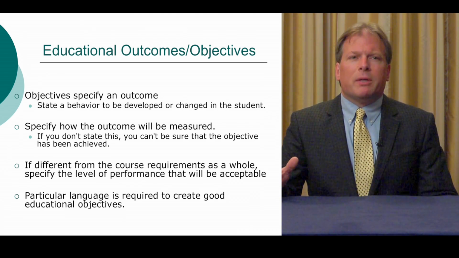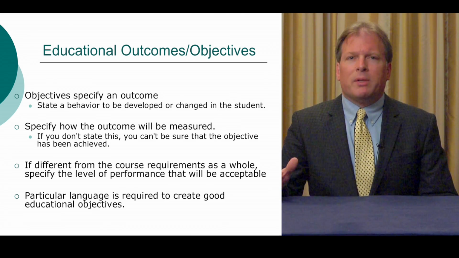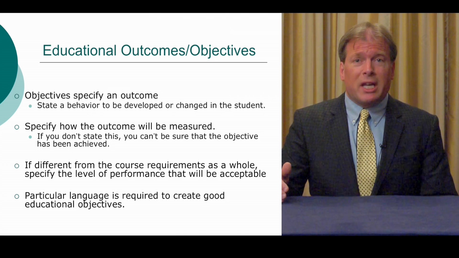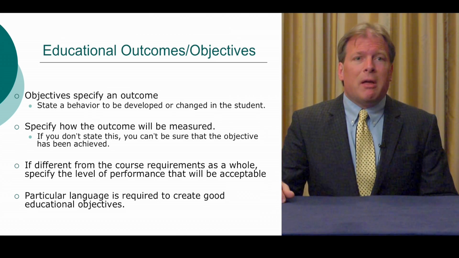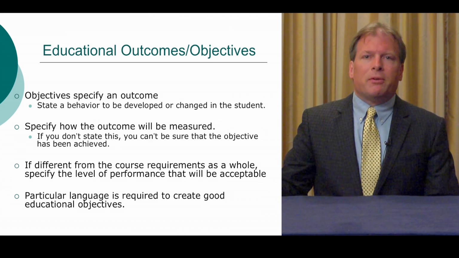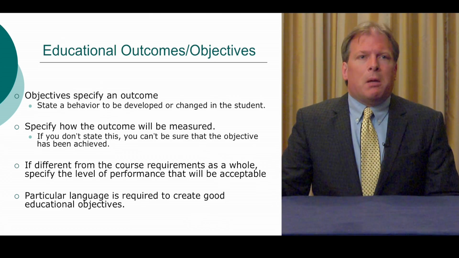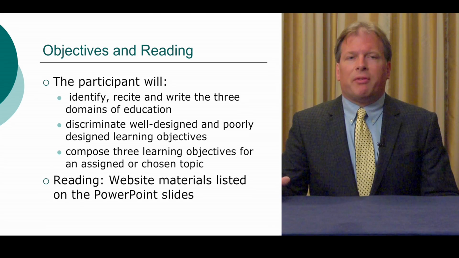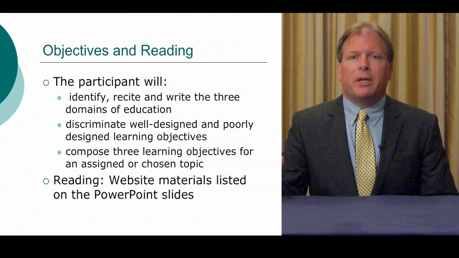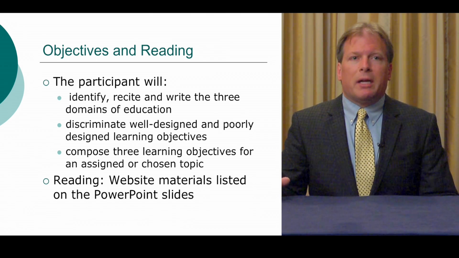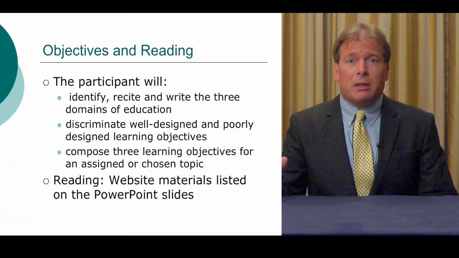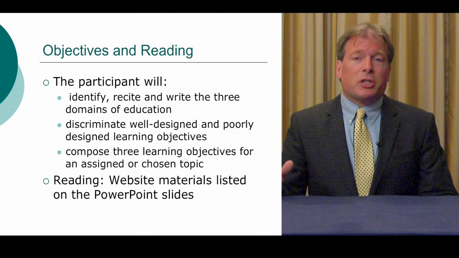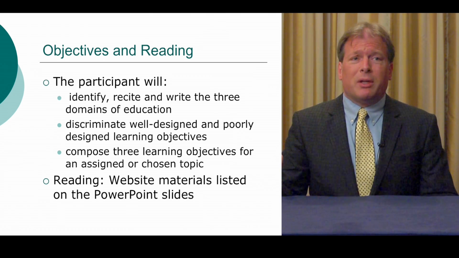If different from the requirements, you want to look at the level of performance that'll be acceptable. In other words, if you say, I'd like you at the end of this rotation to do 10 structural exams, that's created very clearly. And you want to look at language that's helpful with that. And we're going to look at some ways to help with that. When you look at objectives and how you're doing that, you may use verbs like identify, recite, and write 3 domains of education. You want to look at well-written objectives and ones that are not quite as well written. And one of the goals, maybe as an exercise for yourself, is maybe to write 3 and look at that.